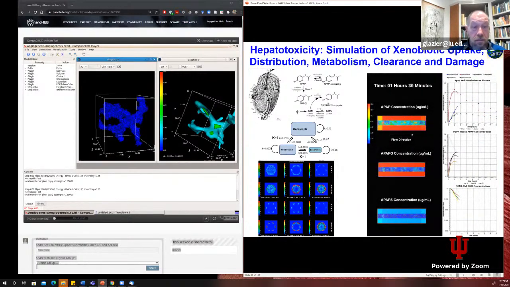In this case, we were actually able to match the levels of the various chemicals pretty accurately to what was observed clinically in the blood to try to calibrate the model. The hope with a model like this is you start with Tylenol, then you move to other drugs. Many medications under development fail because they wind up being toxic to the liver. So there are a lot of drugs that work in terms of treating the disease, but can't be used because they cause failure of the liver.